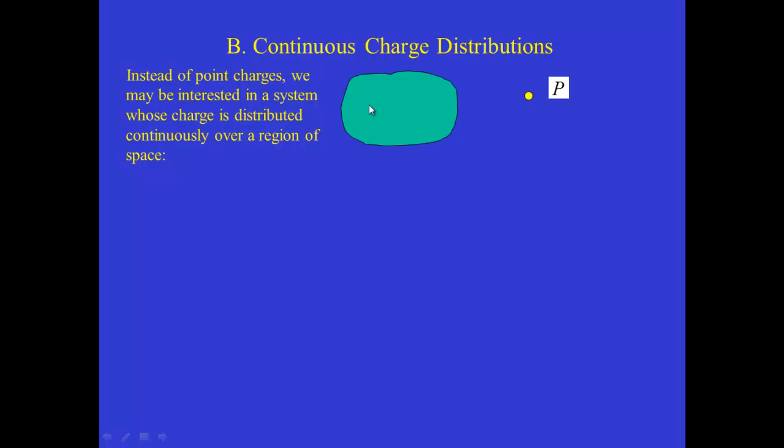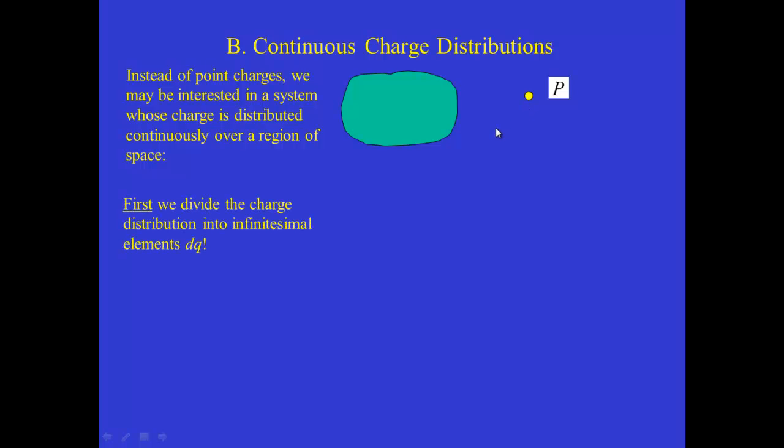But sometimes we don't have just point charges to consider. We might have a system where the charge is spread out, distributed continuously through a region of space. Imagine taking a plastic rod and rubbing it with rabbit's fur that transfers charge now onto the plastic rod. So here imagine that you have some arbitrarily shaped object, and we would like to know the electric field at point P. How can we do that?